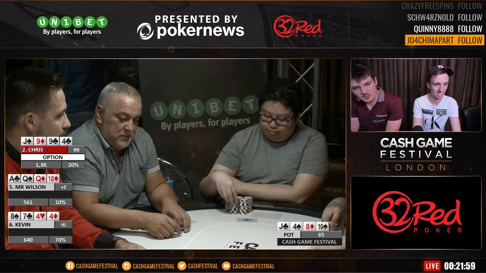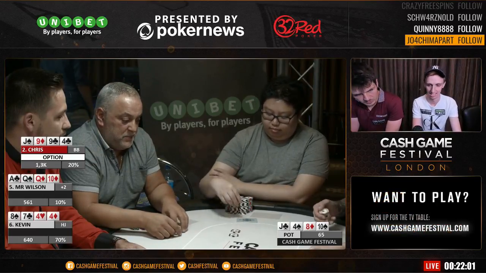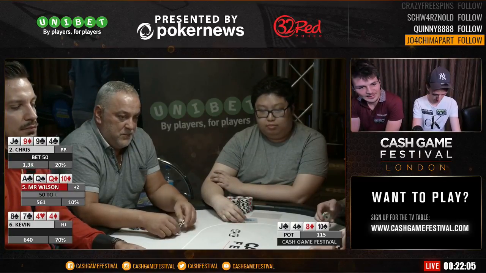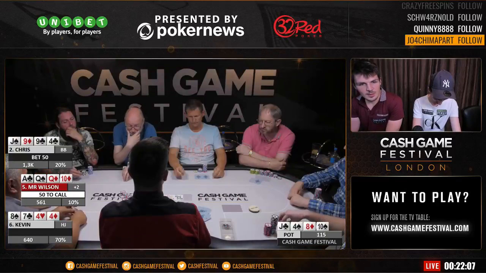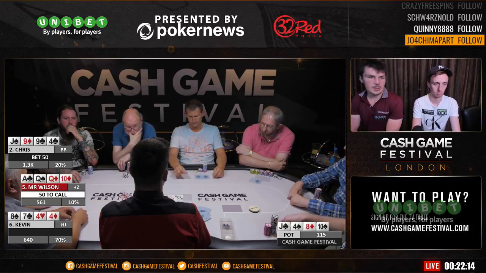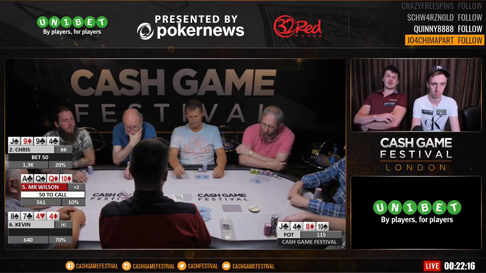Right, so Chris has the open-ended to go with his top pair. Mr. Wilson, he likes to call himself. He must be a bit of a character. Adds himself a pair with his queens, got himself a gut shot. Still, Kevin has the big lead with bottom set.